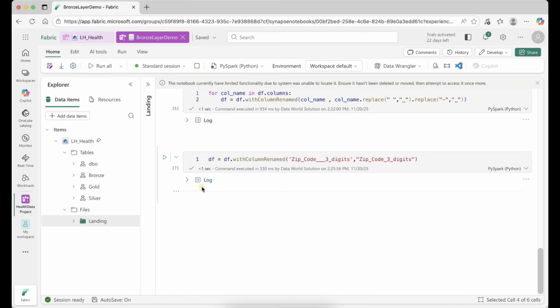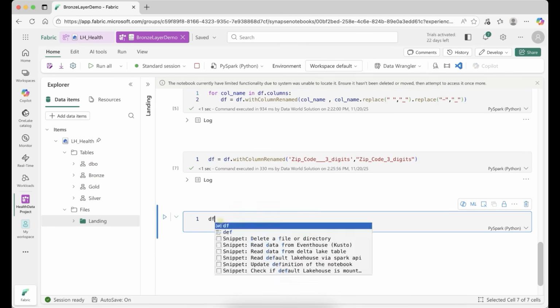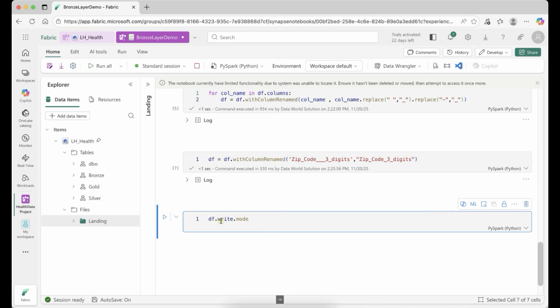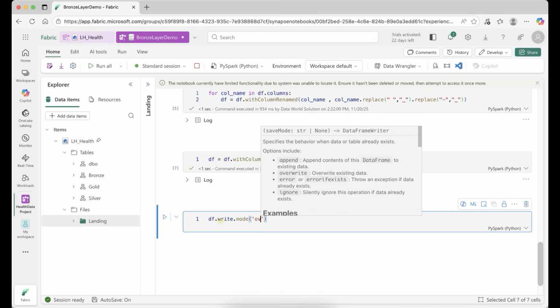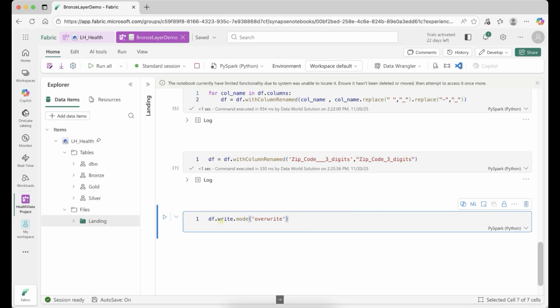So let me click here for a new cell and use df.write.mode overwrite, and the format is delta format to create the table.